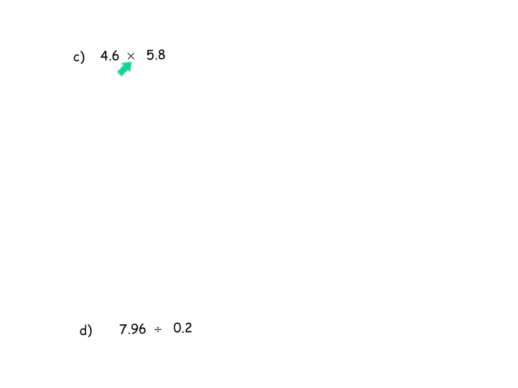The next operation we're going to deal with is multiplying. And this one, because they're both 2 digits with the decimal in the middle, these numbers the decimal will line up, but that's not the most important rule. The most important rule is that the product, which means the answer after I've multiplied, has the same number of digits behind the decimal as what I see in the factors. And the factors are numbers that I'm working with. So I'm working with this number and this number.